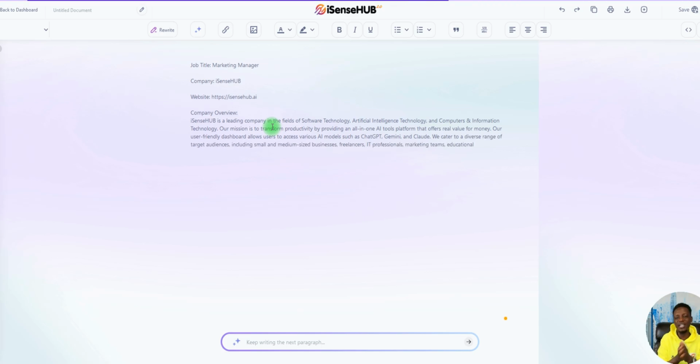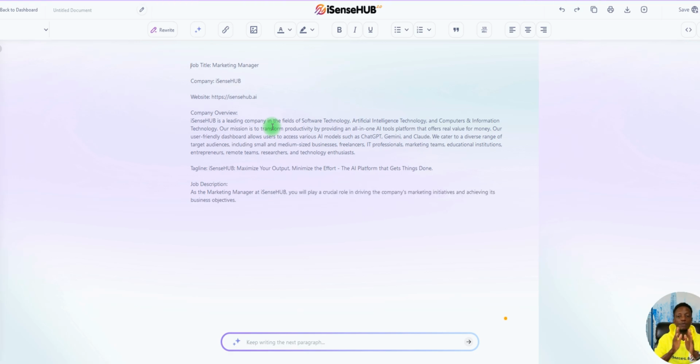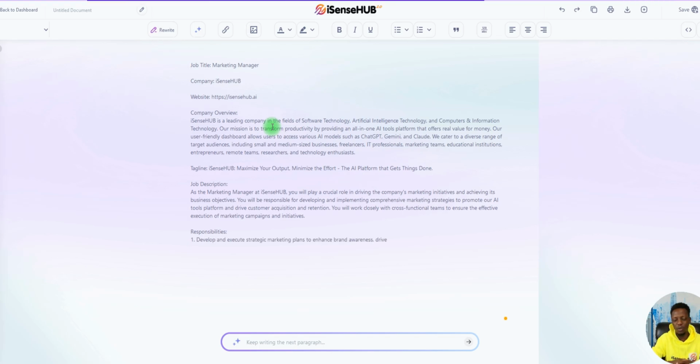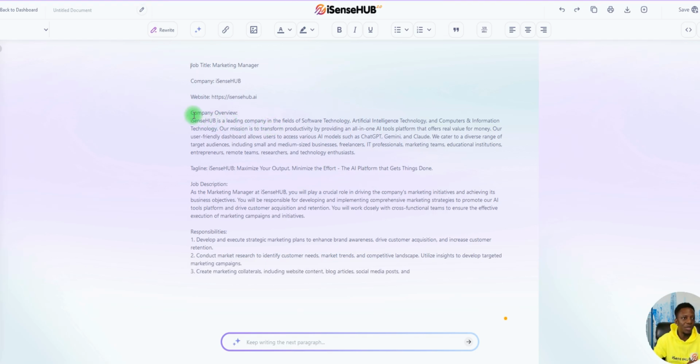Guys, this is an efficiency platform. All we care about on iSenseHUB every day when we wake up and go to work, all we think about is how can we help people to be very efficient and productive in what they do. That is our goal. That is the job. If we are able to do that, we know that our subscribers will love us. And I believe we have delivered on that multiple times, and we'll keep delivering on that, because as long as we keep going to work every day, guess what we'll be doing? We'll be generating software products that seek to maximize your output while you're minimizing the time that you put into that, okay? So we have a company overview.